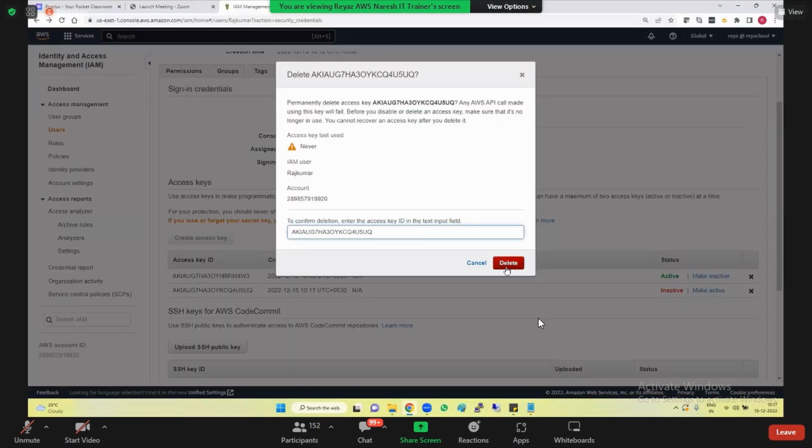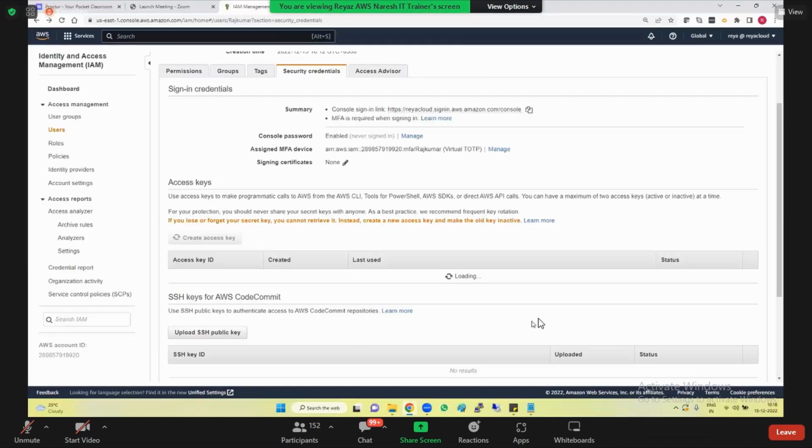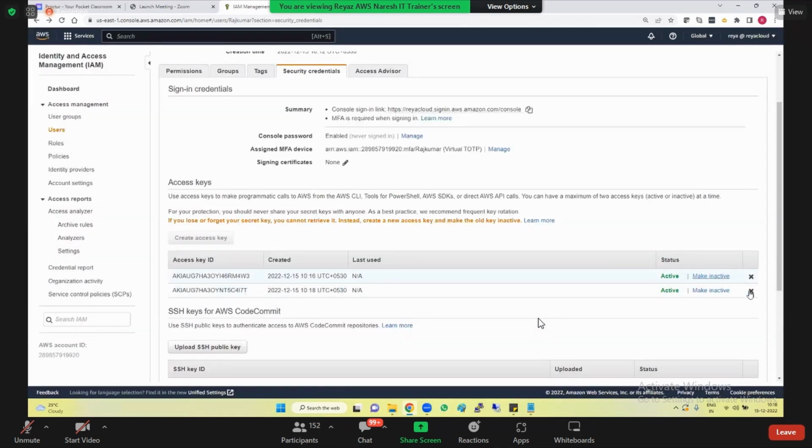If I delete it, see, the create access key is now enabled. Again, I can create it, right? So like this, you can create any number of times, but how many sets maximum can you have? 2.